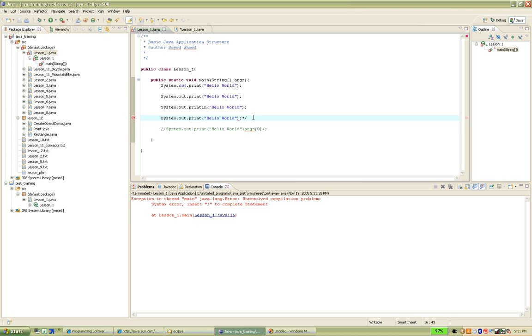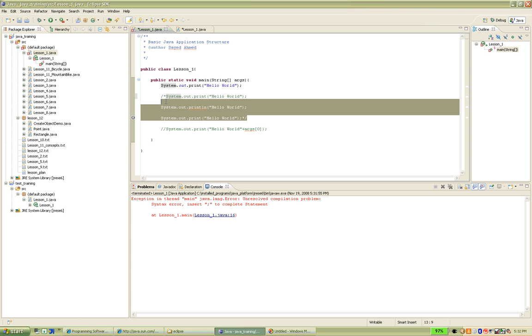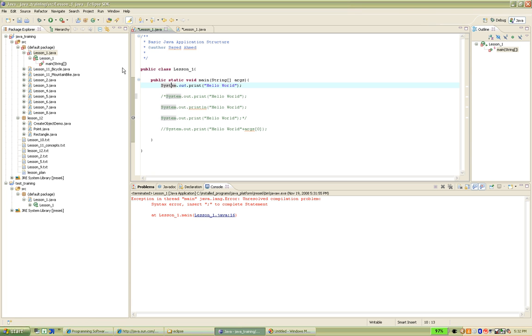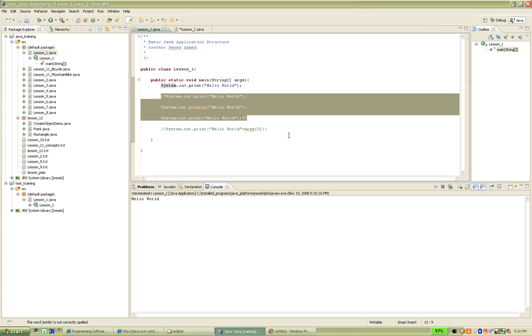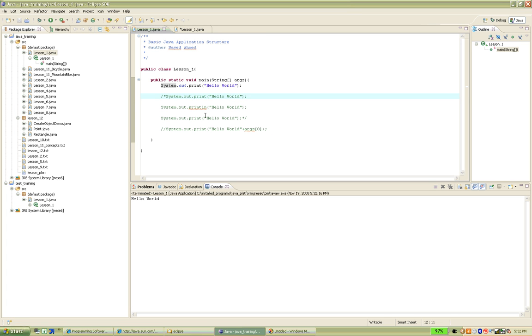Oh, sorry. It was here. It was like this, so this was blocked. So only one line was executing. Just the one line, but these are not working because this is also a comment, this is also a comment. So if you uncomment, just do this. Okay, so hello world, hello world. After this hello world, there will be a line.